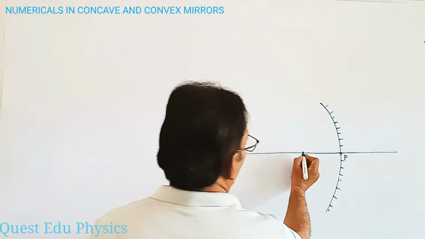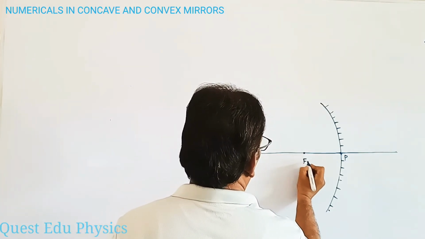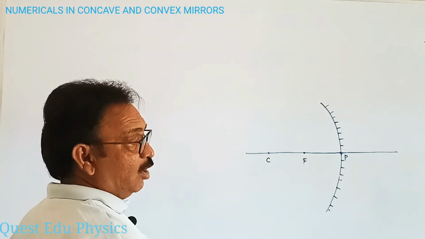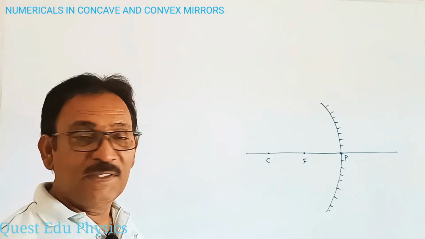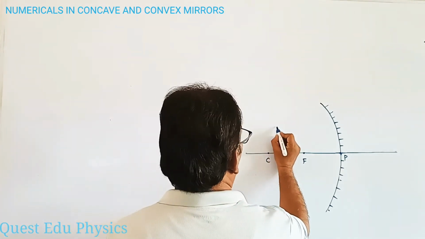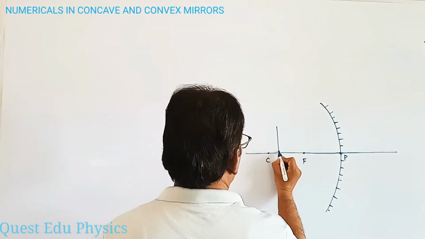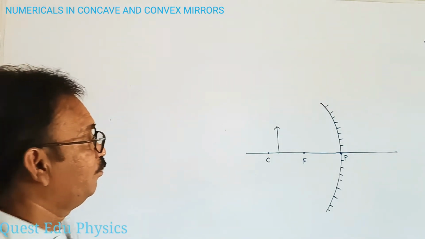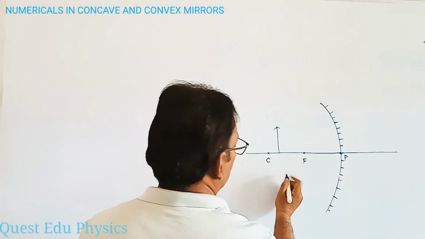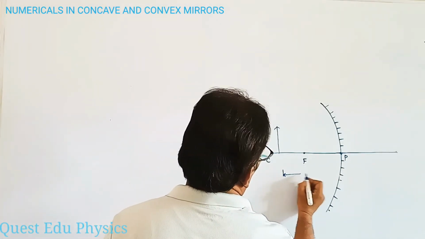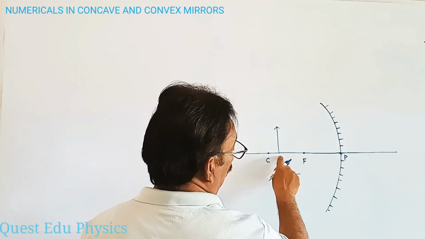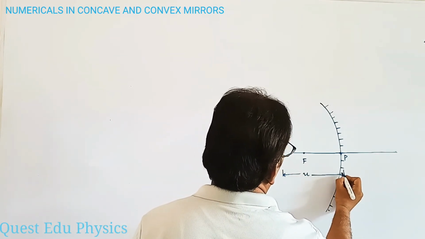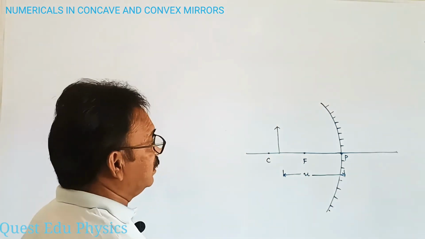Yes, see, students, already you learned that it is the focus and we have the center of curvature. Now we are going to talk about the object distance and image distance, students. See, I'm taking an extended object, which has measurable dimensions. It is the pole and it is the object. The distance from the pole to the object is known as the object distance, students.